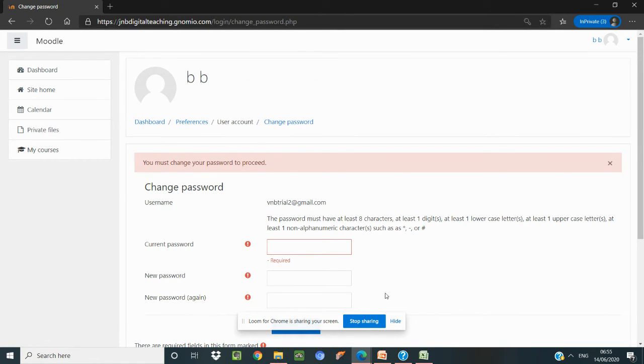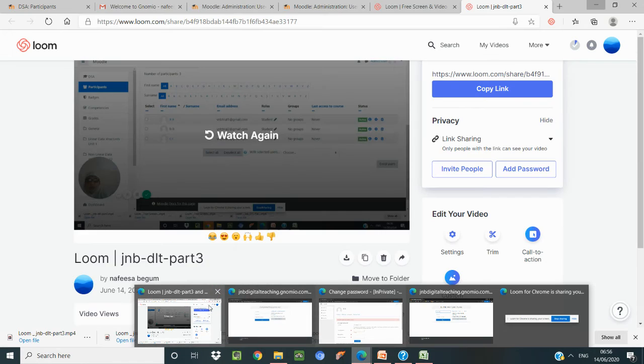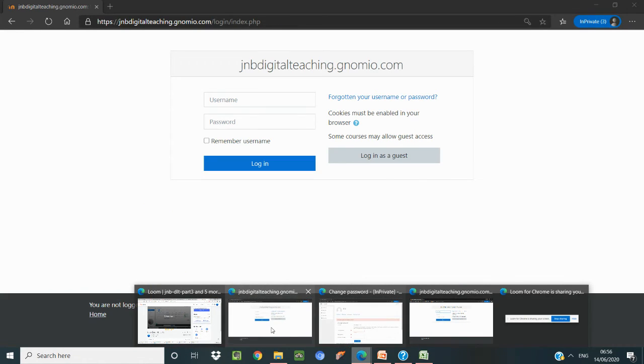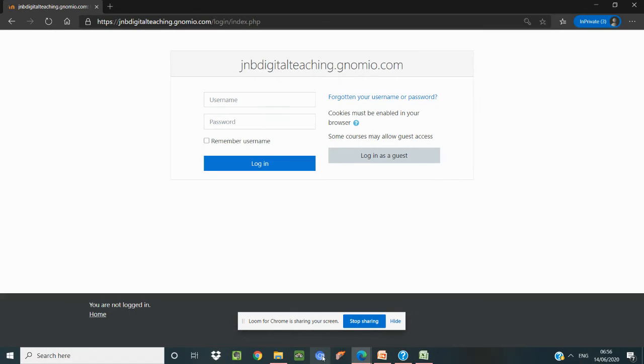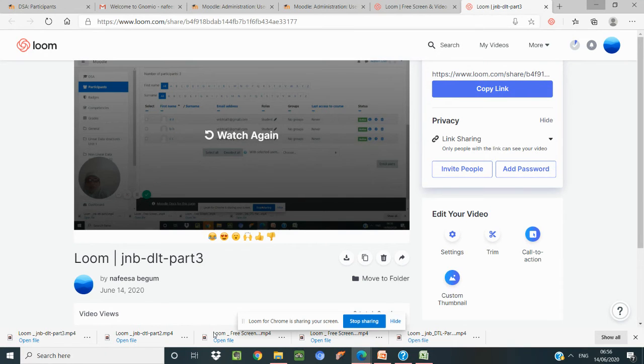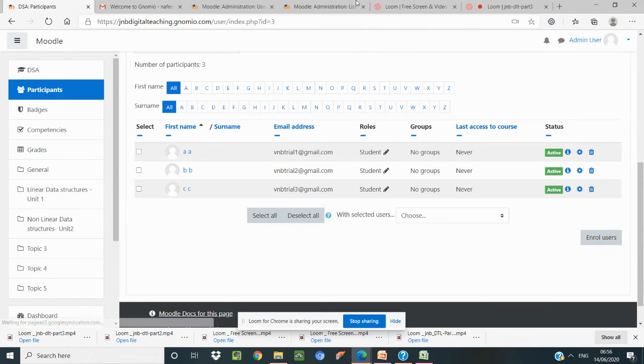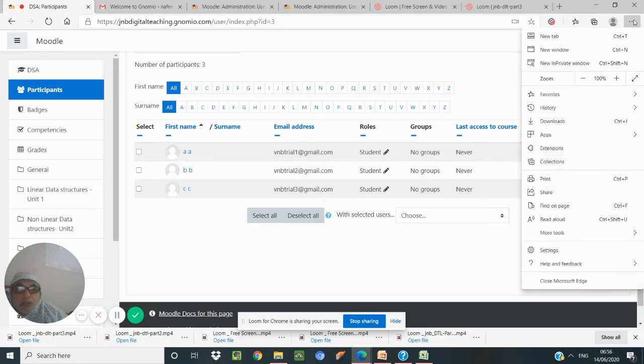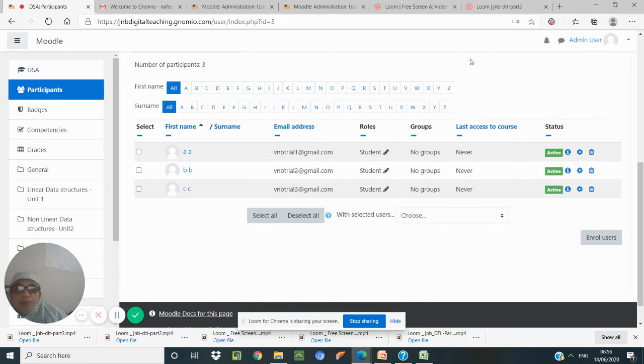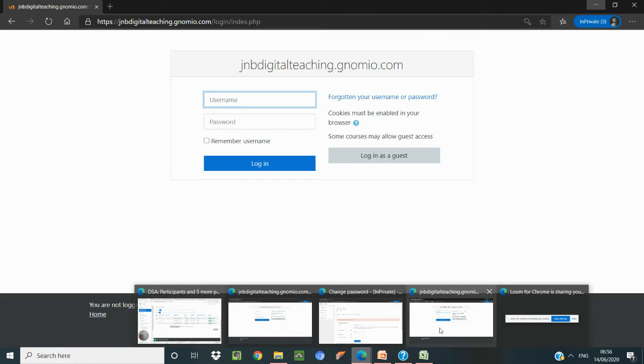Now, to see how our system is working, how our website or course is working from the student's side: when we try to give the student username and password in our normal browser, we will get an error saying that you want to leave, currently you are in an admin session. So when you click the three dots, there will be an option called New Private Window, or in some browsers we call it an incognito window. With the incognito window, you can have multiple access to the same site. This is very important for checking, and I wanted to tell you that.